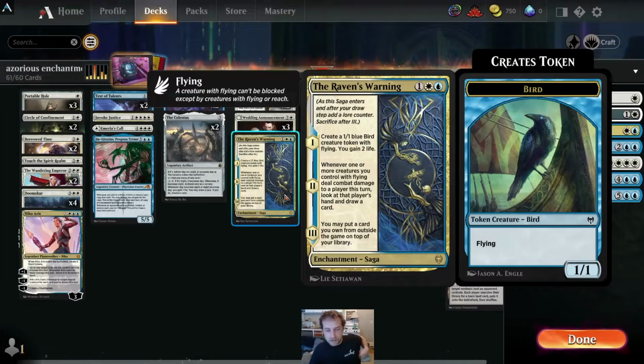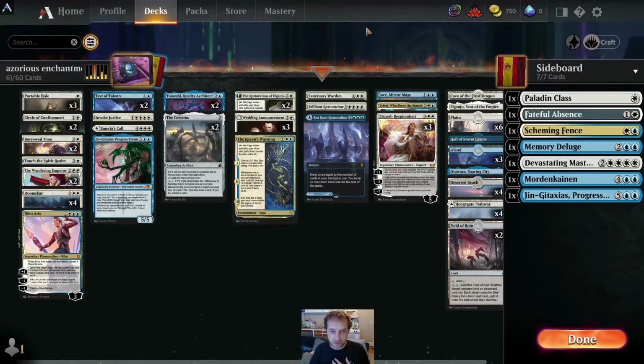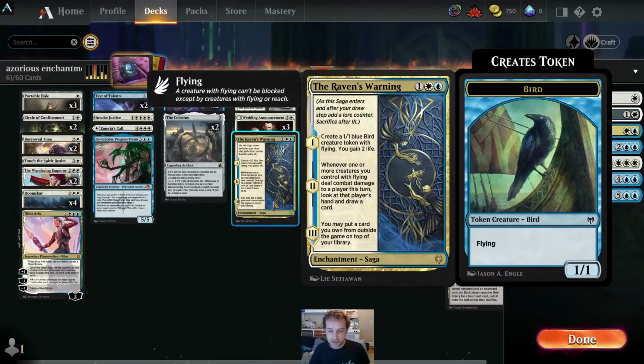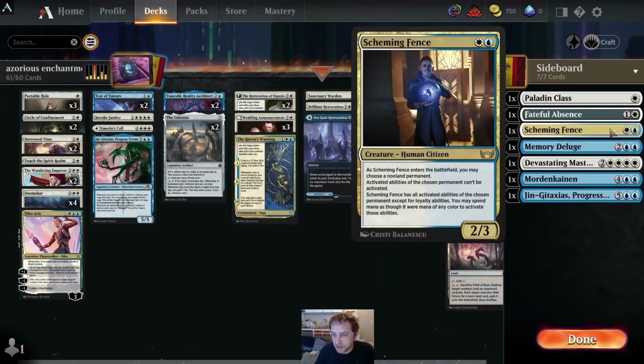Little plague card, but it'd be nice to bring back from the graveyard with Tameshi or the Restoration. But anyway, we're doing it for the third one, plus it also gains life. You may put a card you own from outside the game on top of your library. I just have a bunch of fun cards in here. Cards I like, maybe not the best.